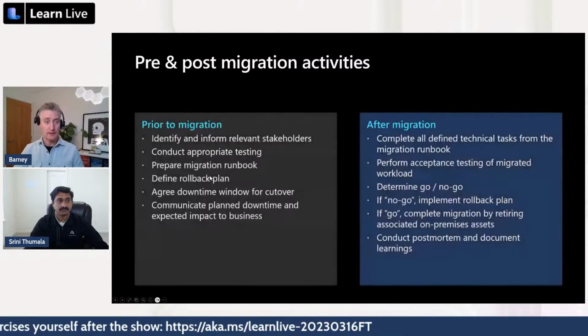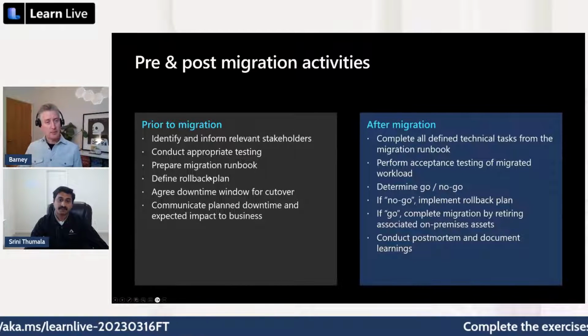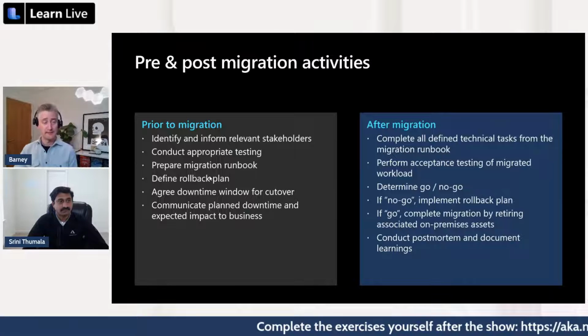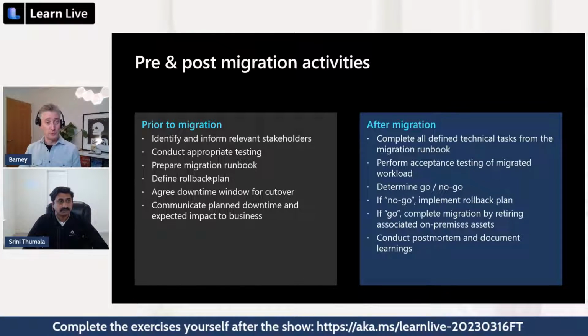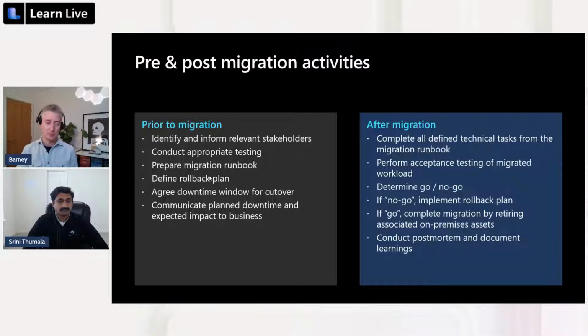So one more quick thing before we dive into another demo. We've just been talking about one of these pre-migration activities, this idea of testing the workload. So we've enabled replication, and we do a bit of testing to ensure that the machine boots, it's accessible, those kinds of things. That's a really good thing to call out as an activity to complete prior to migration.